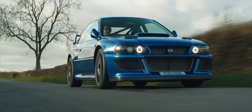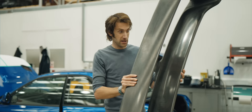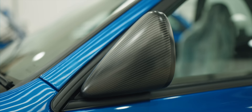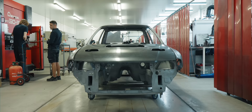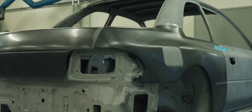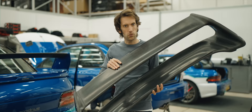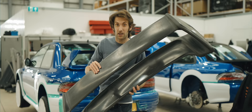As it jolly well should for over £550,000. This is a carbon fibre rear wing, but it's not the only thing on the P25 made out of the black woven stuff. We have the door mirror casings, the roof, the bonnet, the boot, the front and rear quarters, the bumpers and the sills. All in all, this weighs 1150 kilos, meaning it's about 100 kilos lighter than a 22B, or 145 kilos lighter than a P1.